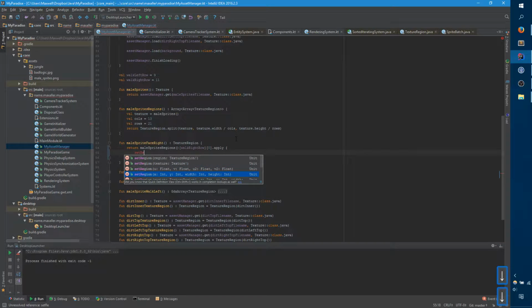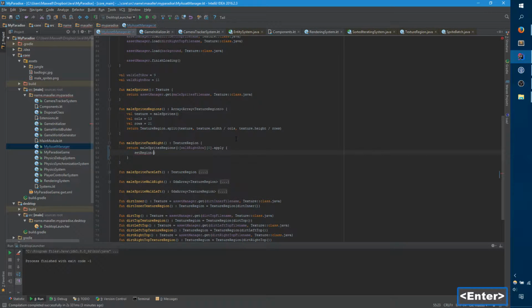So let's see. I think we can do this one. It takes the second one here. It takes an x and a y, and a width and a height. So the width is going to be not -1 but -2, because you're subtracting one off the left side and the right side. And same thing for the height, top and bottom. And I don't actually know if this is local texture region coordinates or global texture region coordinates. If it's local coordinates, you'd say 1.